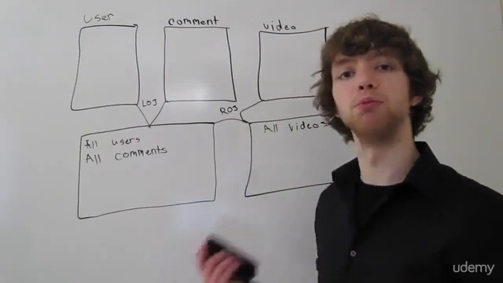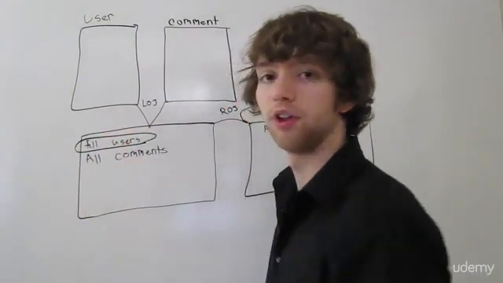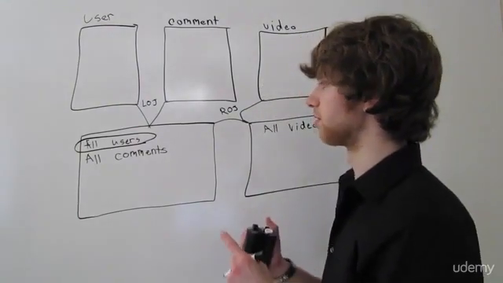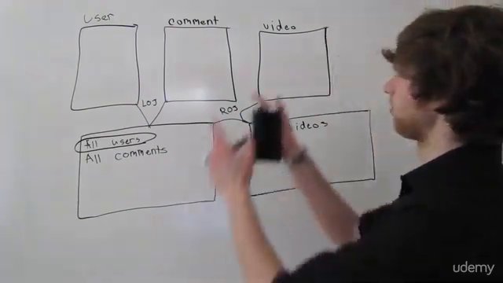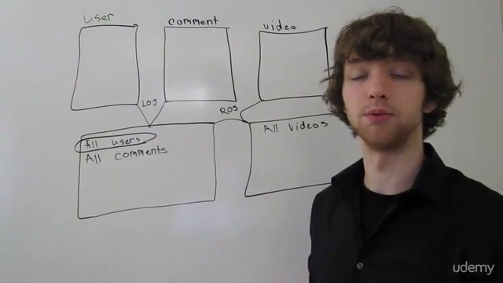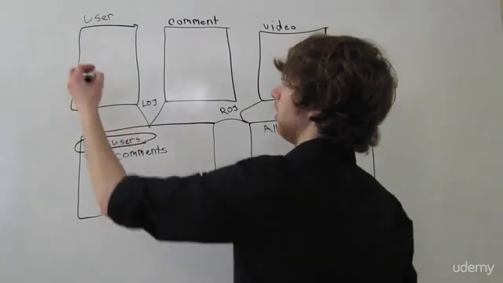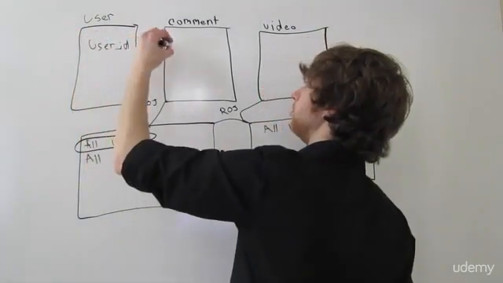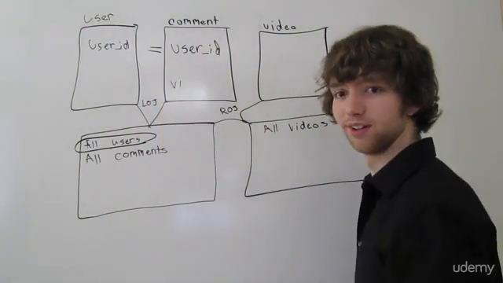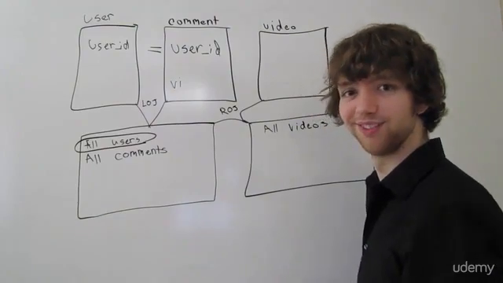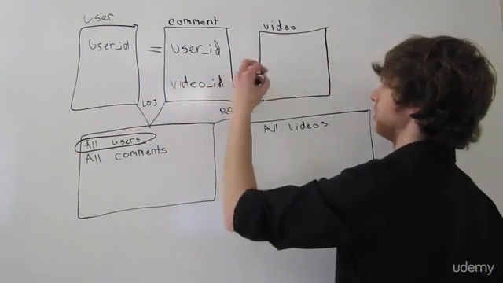Alright, so what will be removed here? Well, some of the users will be removed. The reason is because some of the users aren't going to be in the comment table. And if they're not in the comment table, they can't have an association with the video table. So think about the join statements here. We'll likely have something where the user ID over here is equal to the user ID over here, and then we'll have it to where it's a video ID over here, and that's equal to a video ID over here.